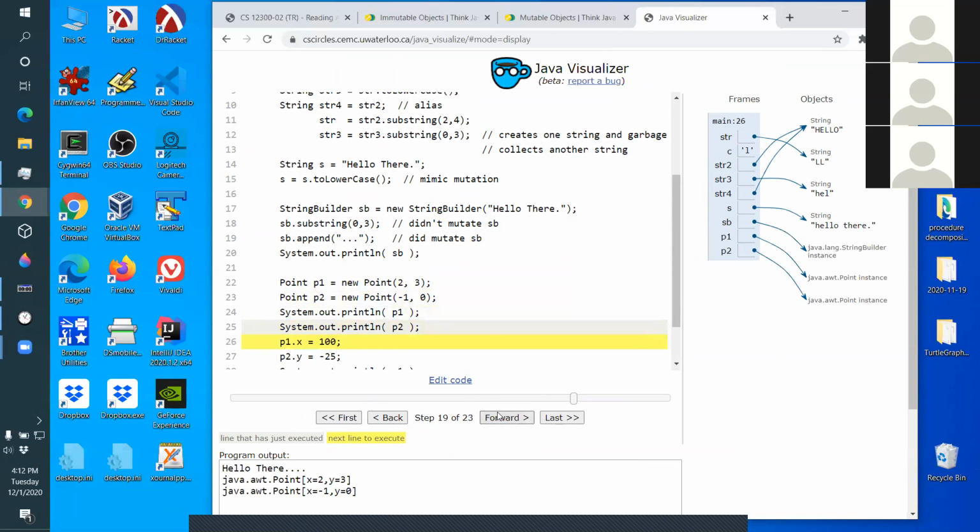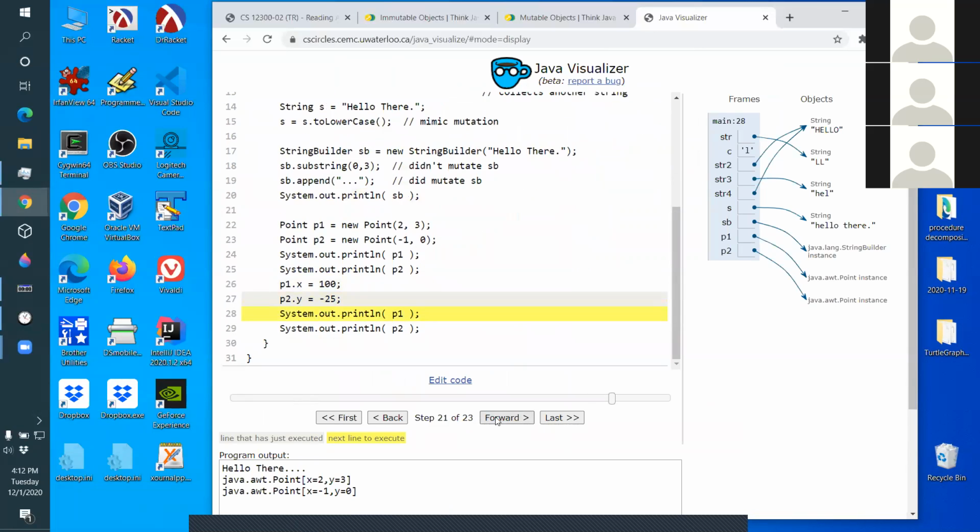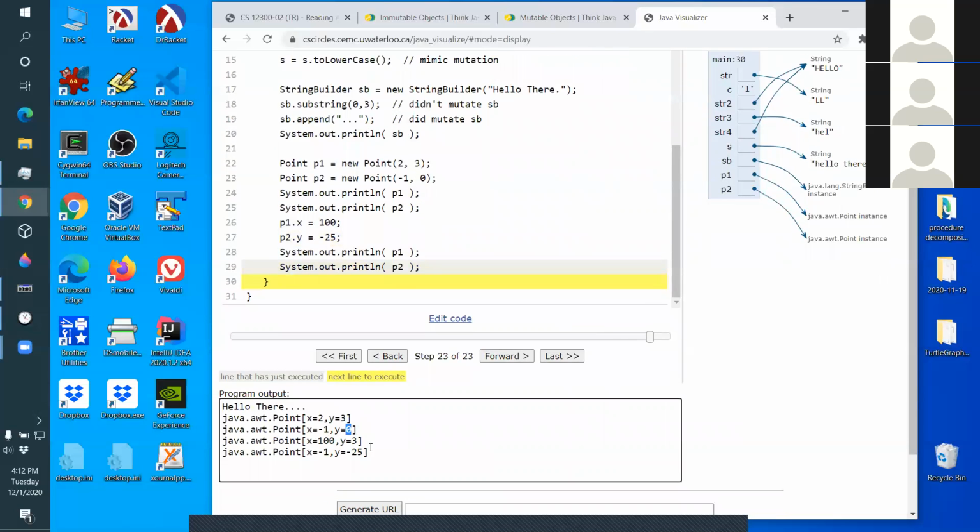They have what we told them to put in. Now mutate the object. This is actually a little box holding X and Y, and the X just changed in that box. This is a box holding another X, Y, and now I'm changing the Y in that box. But I have to print them to see that. So here I see that the X in P1 changed from 2 to 100, and the Y in P2 changed from 0 to negative 25.